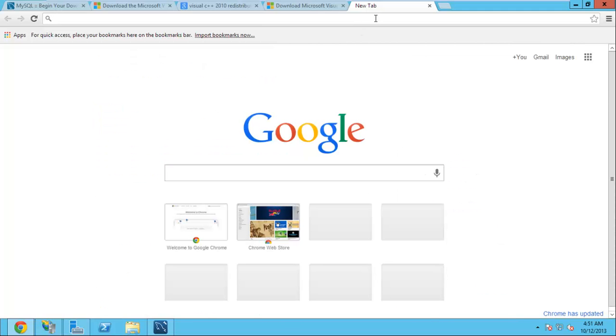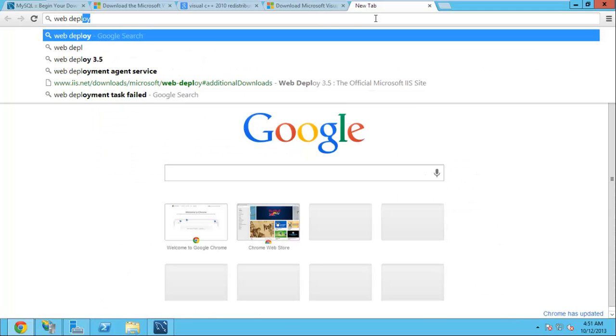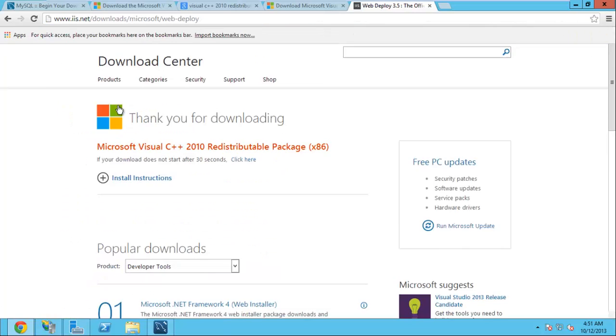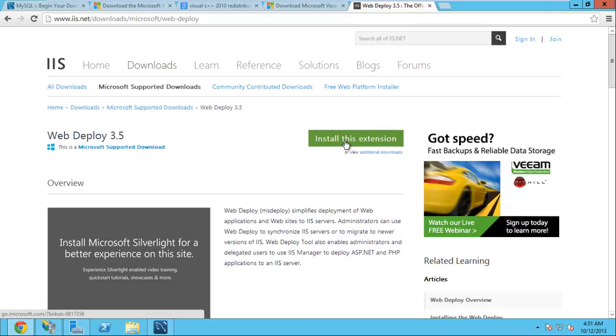Let's go ahead and open up a new tab and search for Web Deploy. We'll see up here we have Web Deploy 3.5, which is the version we want. Do not press this button. Just don't. Friends don't let friends press this button.